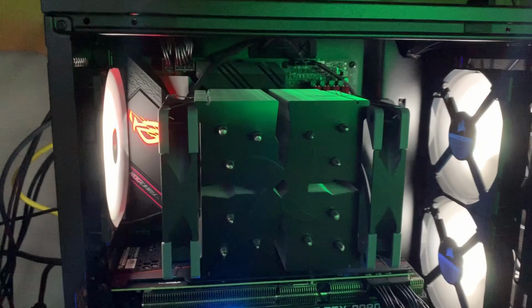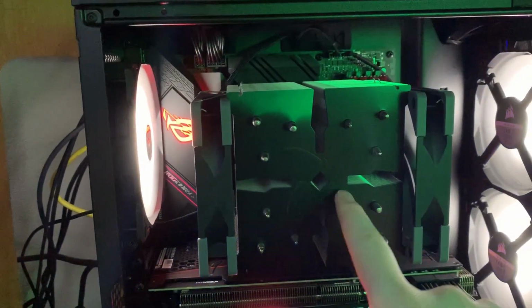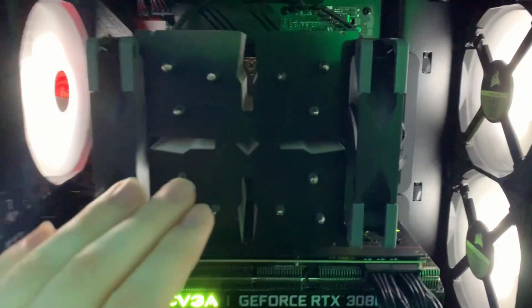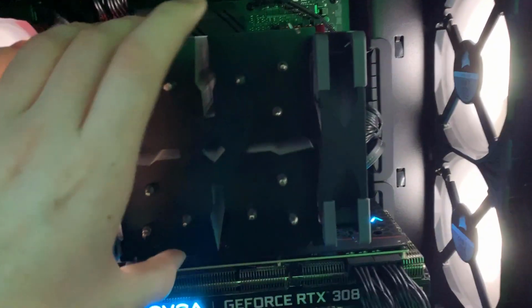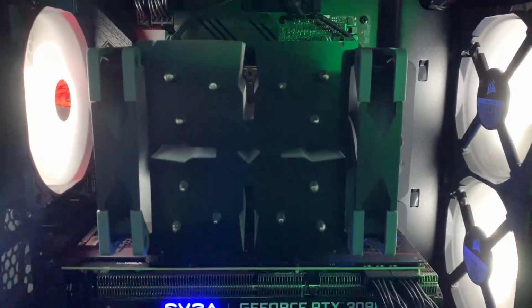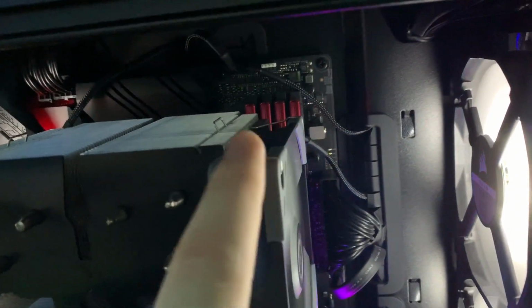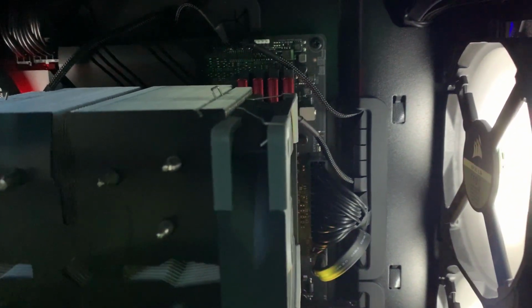And we've got quite the airflow going into our CPU because of the Scythe Air Ninja 5 beefy cooler. This is one of the things I feel like I kind of cheaped out on a little bit, but since it's the beefier version, I don't have to worry about it as much. All of this cooling is on the CPU, which is a Ryzen 5800X, and such a CPU is quite a bit of a memory hog, so we've got 4 by 8 gigabytes of DDR4 3200 CL16 memory from G.Skill Ripjaws V.